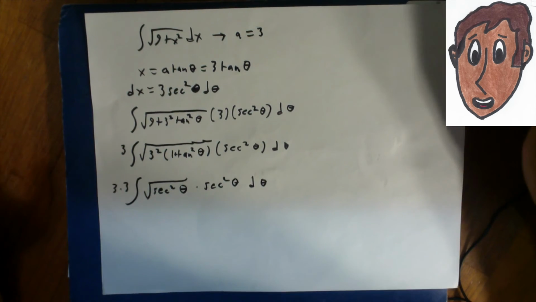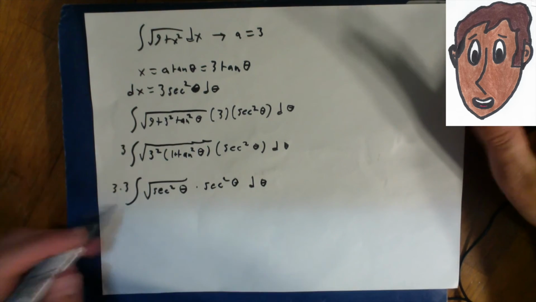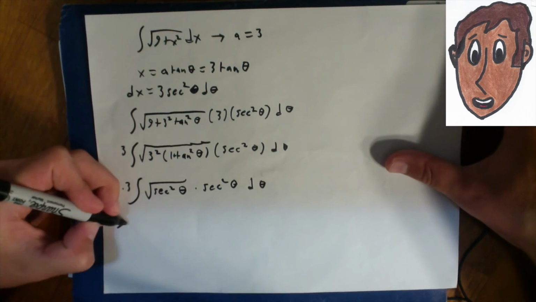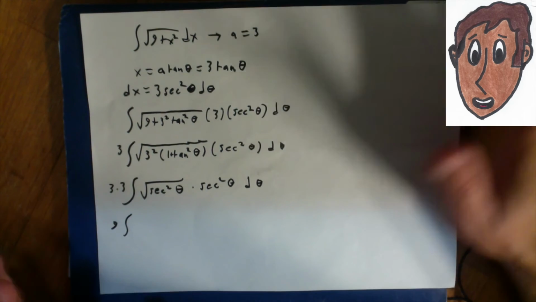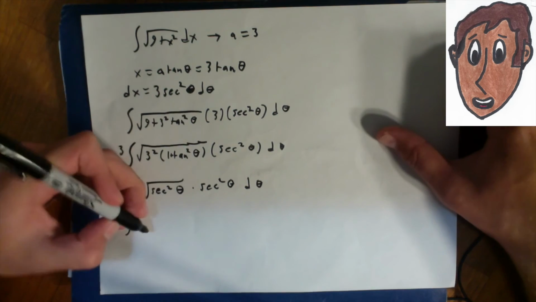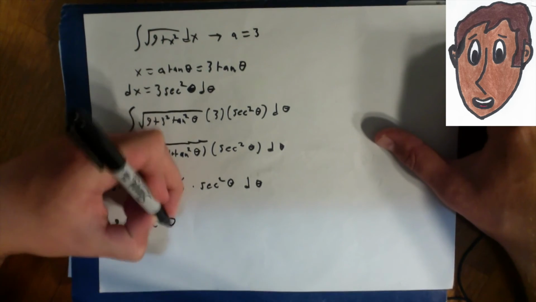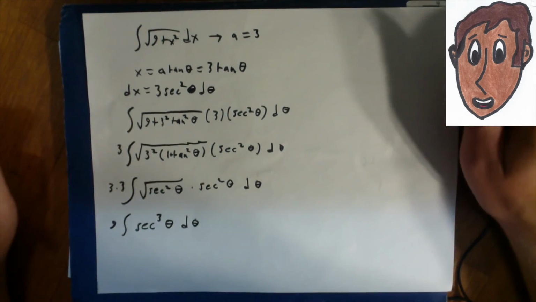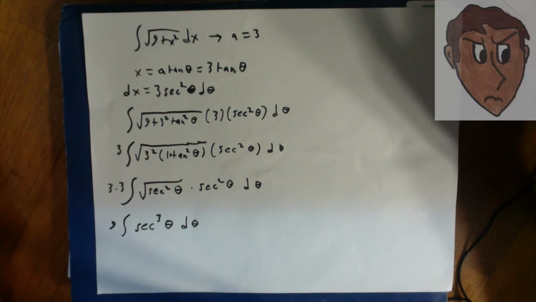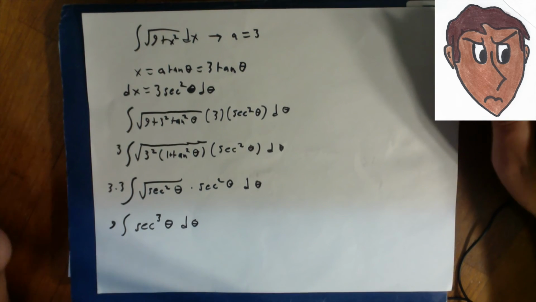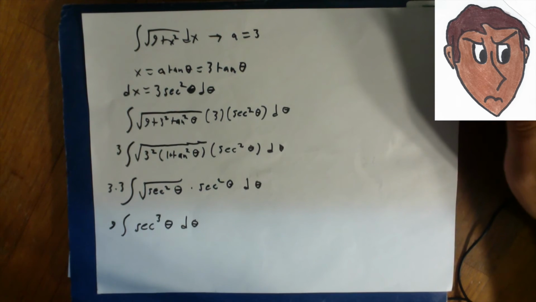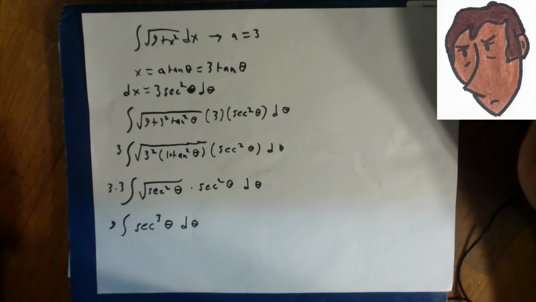So we're getting there. So let's simplify some more. The 3's combine to make a 9. Our secant squared under the square root just becomes secant, and we can combine these terms to make secant cubed. And so now we're kind of stuck. Who knows what secant cubed is as an integral. Well, again, this is one that we have to look up, and it's kind of messy, but it's an answer.